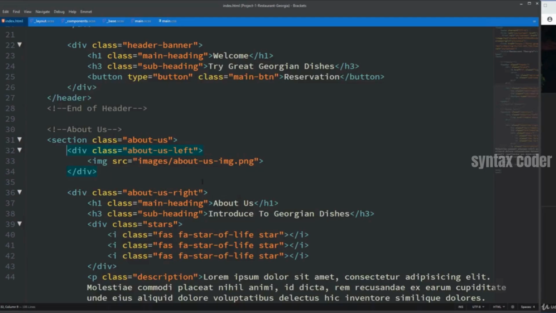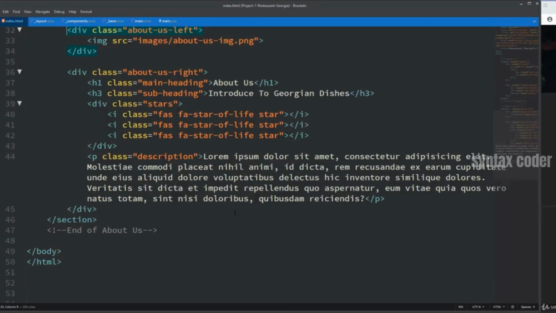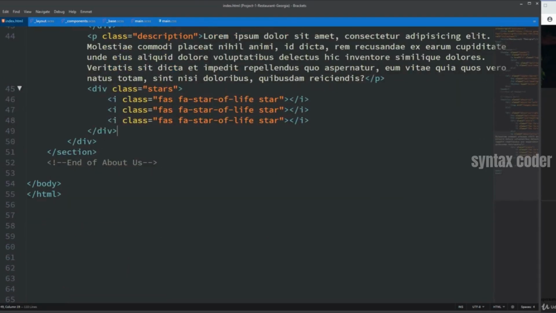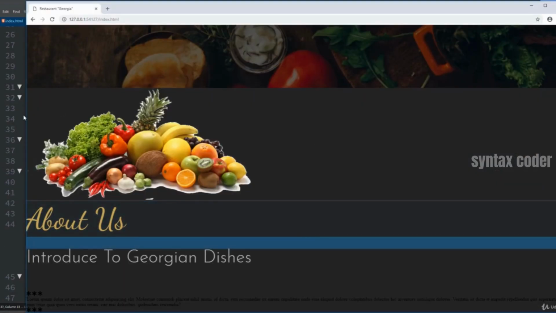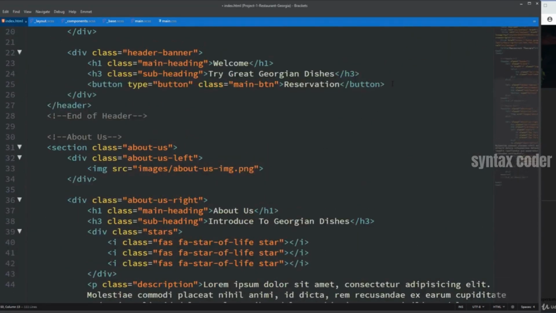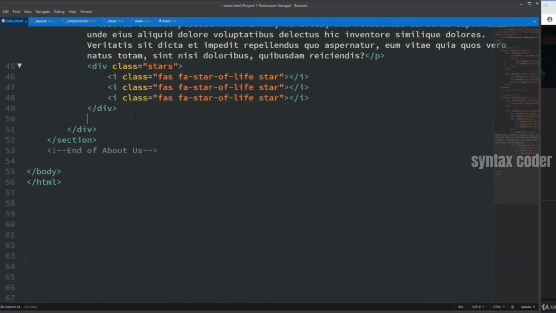After that, we need again font or some icons, because this text will be separated from other elements by stars. So let's just copy this entire div element and place it after paragraph. Okay, the last element which we're going to create is button. It will be similar to button which we used in previous section. So let's copy it from here, paste, and just change content, right, read more.